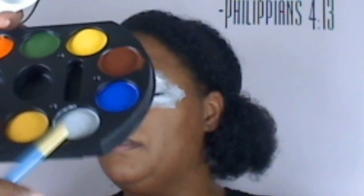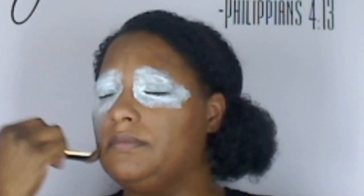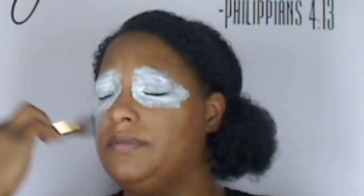Next, I went with this gray shade to try to now transition between the white around the eyes and the complexion that I'm going to be creating upon the face. Upon immediately applying this color, I realized that it is not as pigmented as it looks. As a matter of fact, it doesn't actually come off very well at all on darker skin tones.